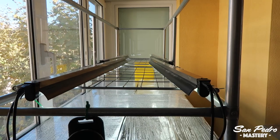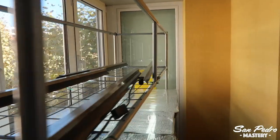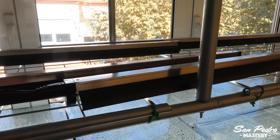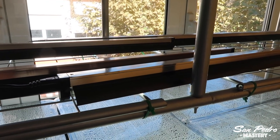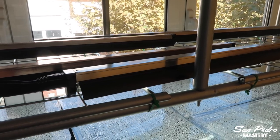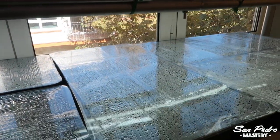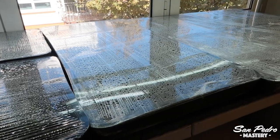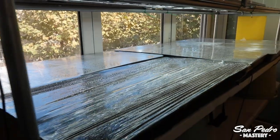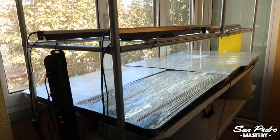You can see that the tubes overlap in the center. Ideally, that should not happen, but the combined lengths of two of these tubes is longer than the table and frame I have, which is why they overlap here in the center. It's no big deal — just that the tray in the center will get double the light. So what you can do in such a case is keep an eye on the center tray, and when it looks like the plants are about to get red, then you can rotate the trays.